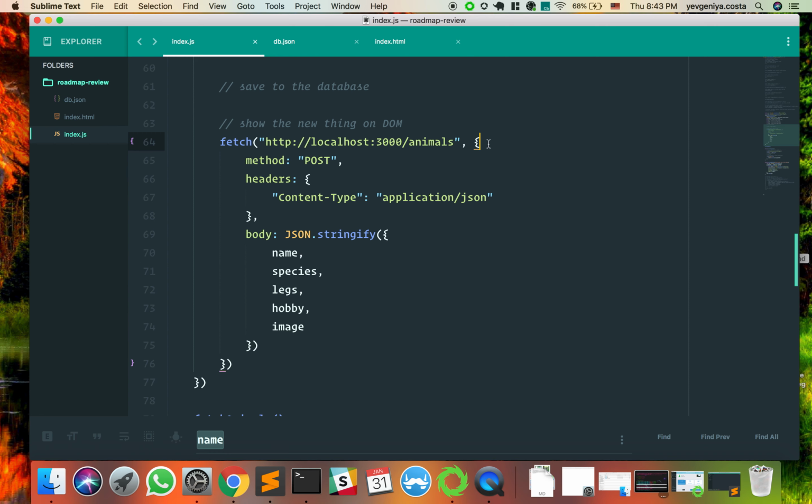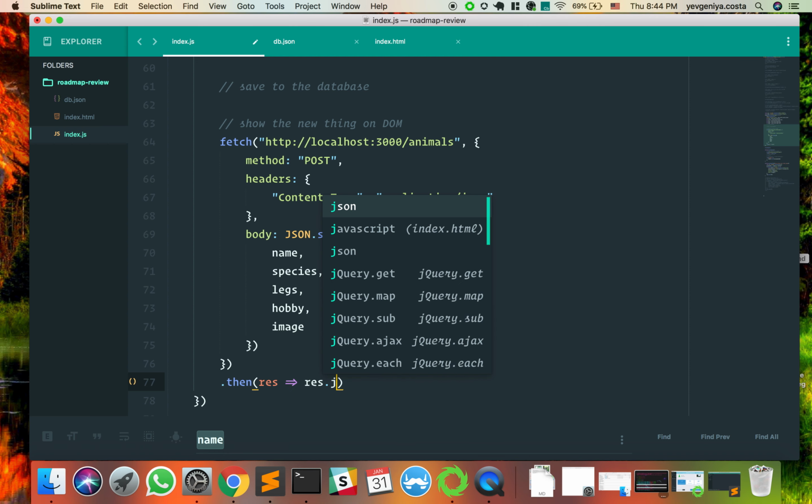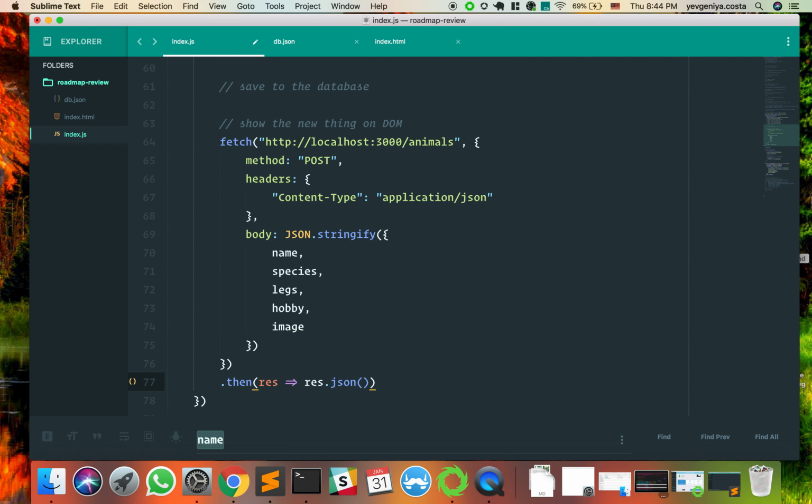And how do we check if it works? So what do we get as a response from this promise? Once it fulfills, what are we going to get? We're going to get some internet garbage first that tells us that it was successful or not. So we're going to get some response. So we have to res.json it, just like last time. And then, what do we get after we res.json it?